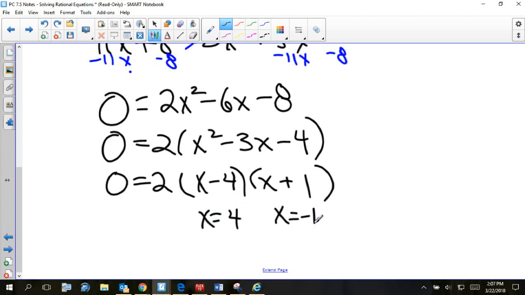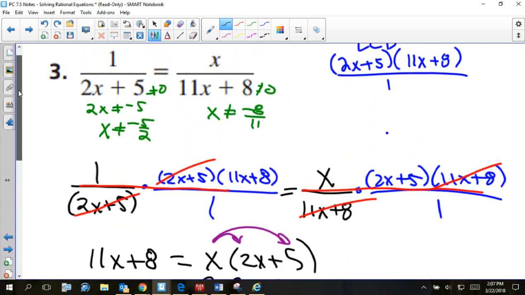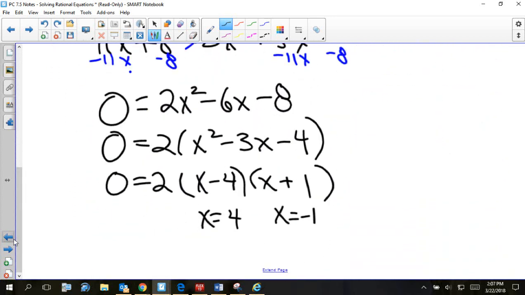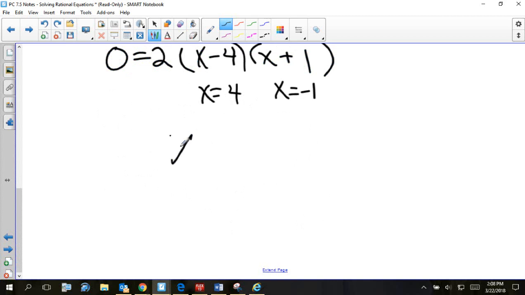So we got 2 answers. So our last step is let's go back and look at those domain restrictions. Did we have any restrictions that said that x cannot equal one of these numbers here? No, our x restrictions were weird fraction things. So we're good. We have 2 answers, so I'll just put it in order with fancy brackets. Set notation. There you go.